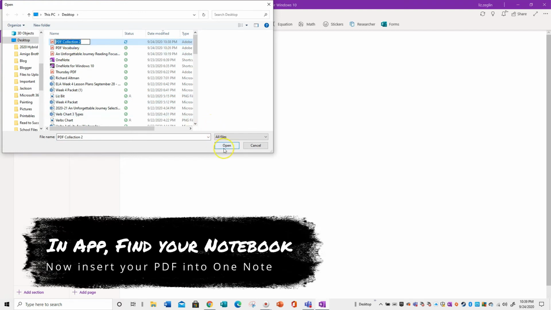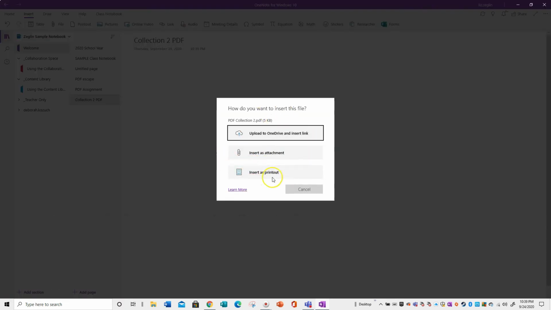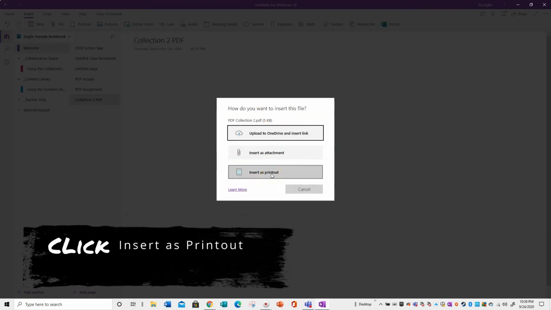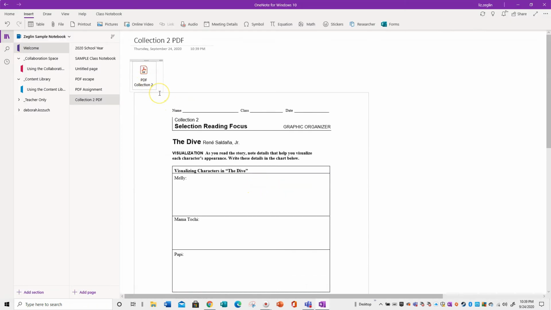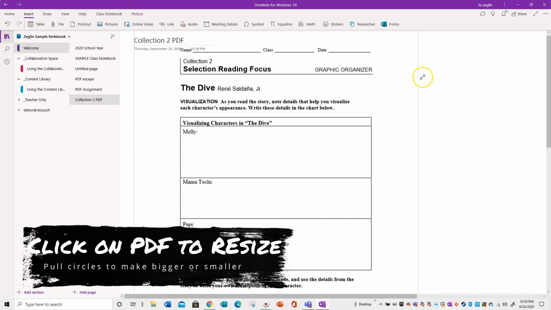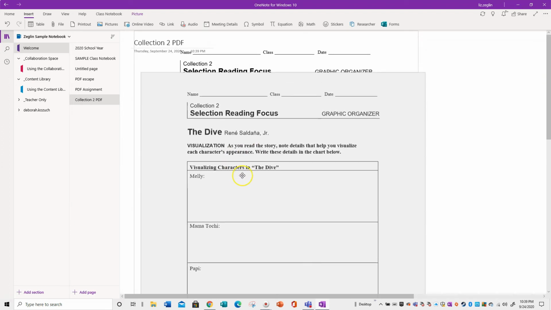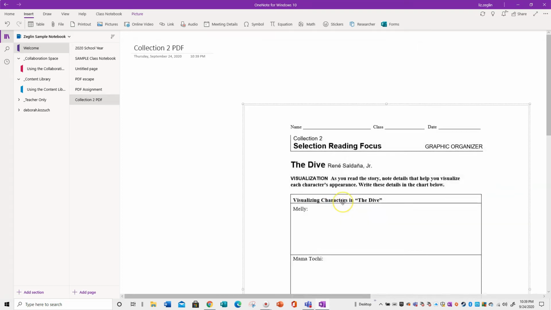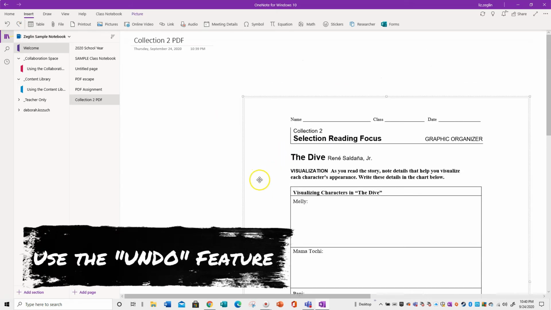Okay, so at this point, I'm going to click in this box, and I'm going to click Insert, and then I'm going to click File, and I'm going to find my PDF. I'm going to give this a minute. Open that. And then at this point, I'm going to insert as printout. For some reason, I feel like I could never find that before. I don't know what I was doing, but I do like to resize the handout a little bit like that. Okay, now I'm going to set this. I'm going to actually move this down. I don't know why there's 2 of them. Whoops. Okay, and if you do that again, there's an undo button, which is great.